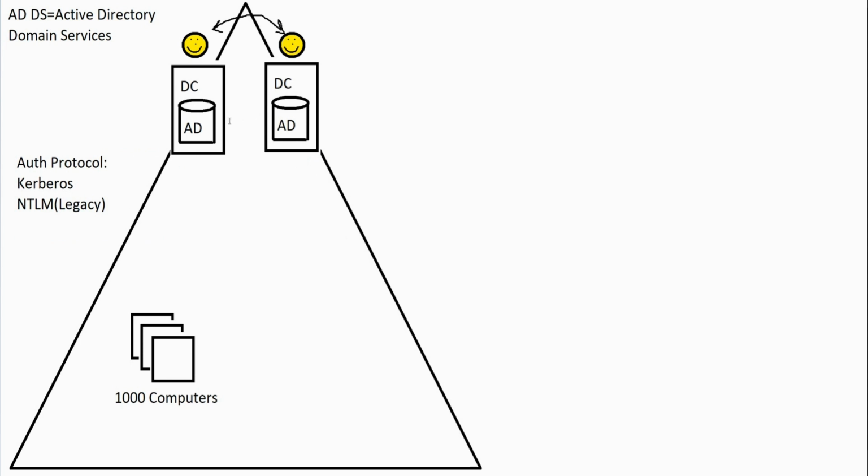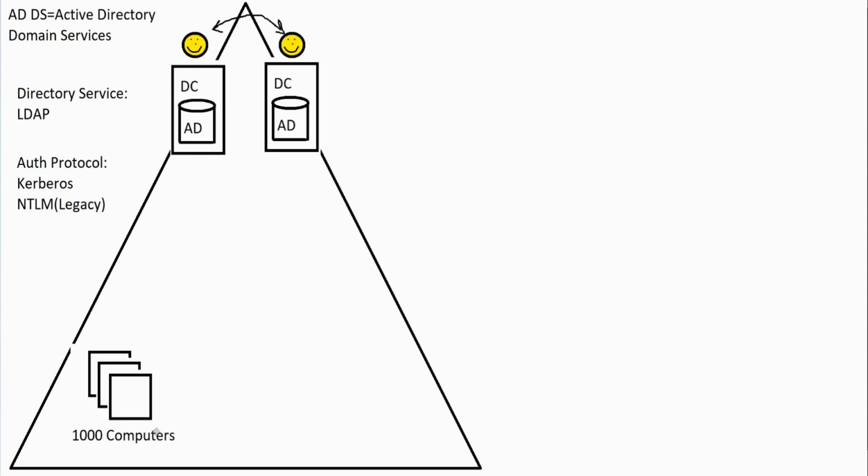The other thing is Active Directory uses a language known as the Directory Service Language, and that language was called LDAP, Lightweight Directory Access Protocol. Now, again, this is all decades old at this point. At the time when it came out, it was cutting edge, but it is a bit dated nowadays. But it still works, and it's still pretty secure, though there are some considerations on security that I'm not going to explain right now.